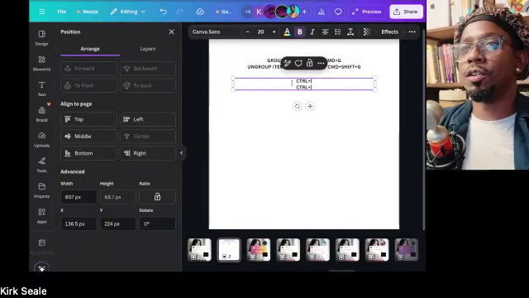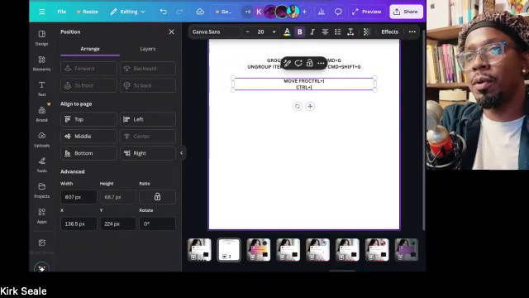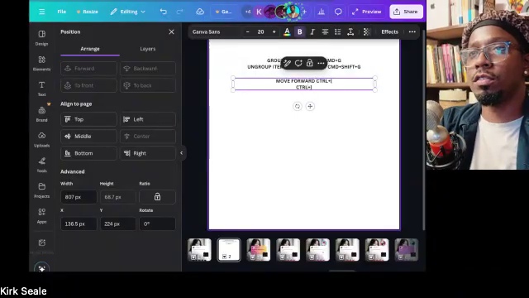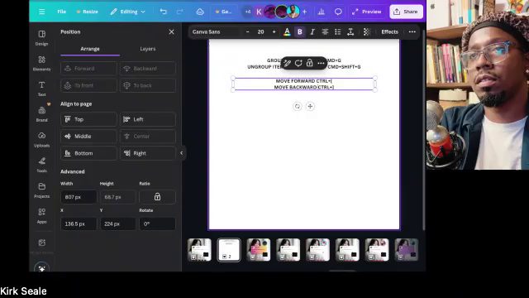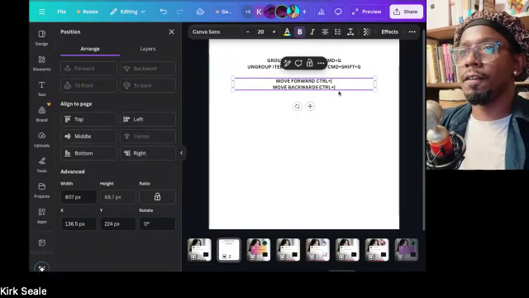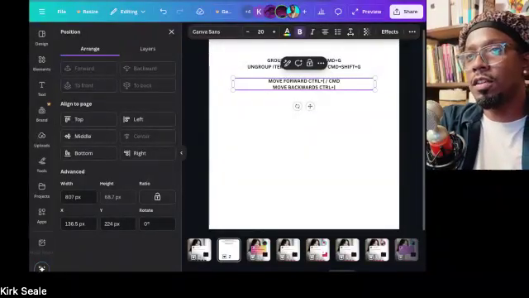All right, so cool. I'm going to call this move forward and move backwards. All right, that's going to come in handy every now and then.